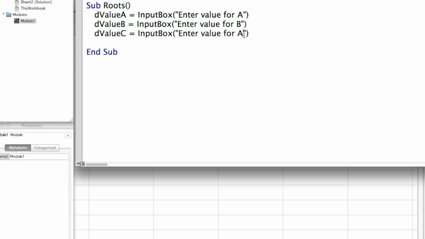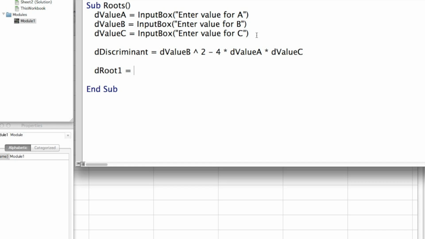So once we have values for a, b, and c, we're trying to get the discriminant. The discriminant is very important because it's the value inside of the square root. So we have the discriminant equals b² minus 4 times a times c. That is our discriminant. After that, we calculate root 1 and root 2.